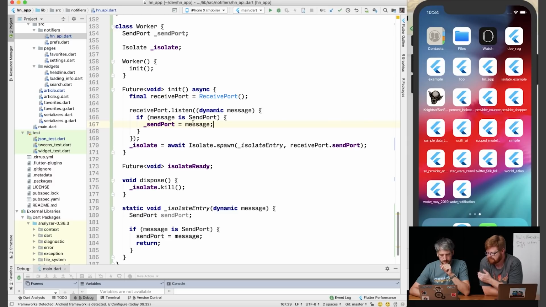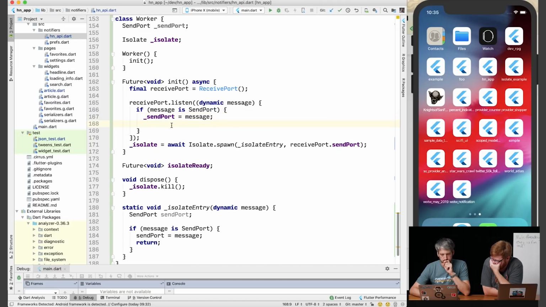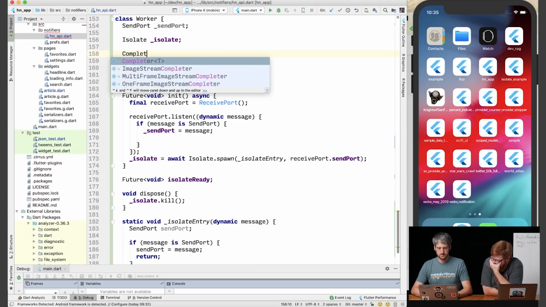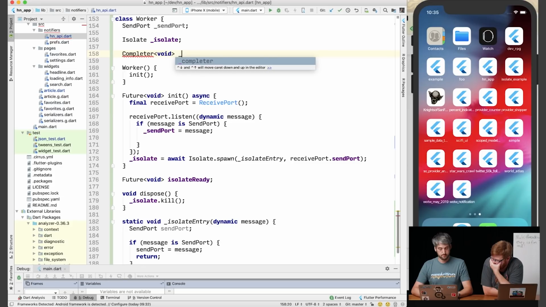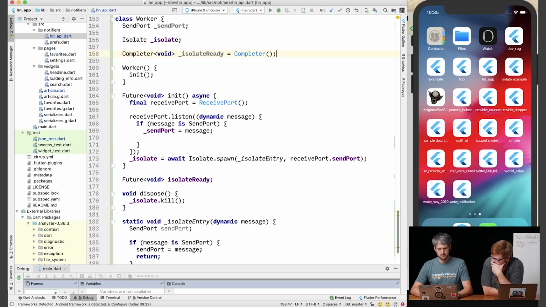We are awaiting an isolate, and when we get the message port back, which is already implemented, we can say, hey, the isolate is ready. So we have a completer here. I would put the type parameter on that and then change completer void to just final.